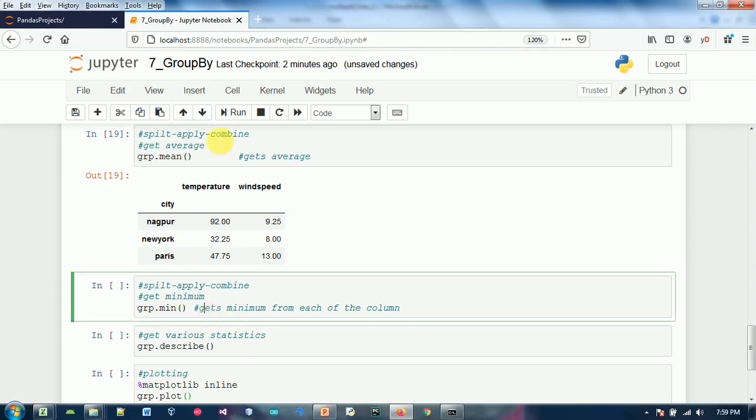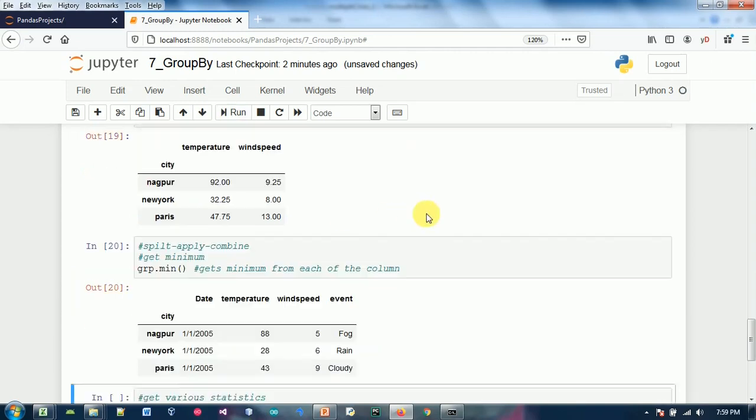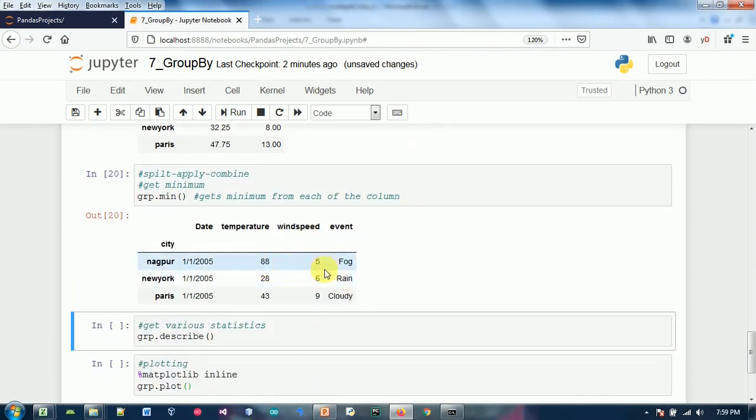Then if I want to get a minimum, I can simply use min, and then I can get the minimum. So here I am going to get the wind speed minimum, then the temperature minimum, then similarly for New York temperature, and then the Paris temperature. This is a little confusing, because when the temperature is minimum, the wind speed need not be minimum. It is some wind speed which is minimum and some temperature which is minimum. So people might get confused.